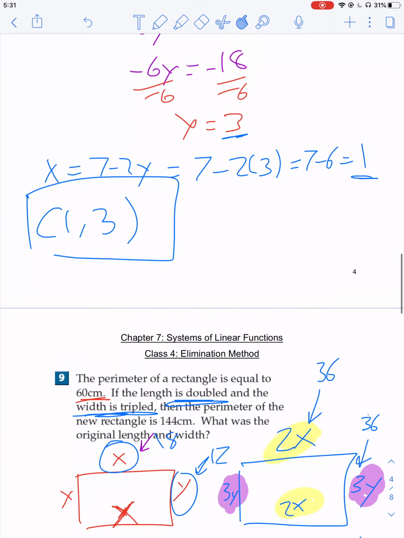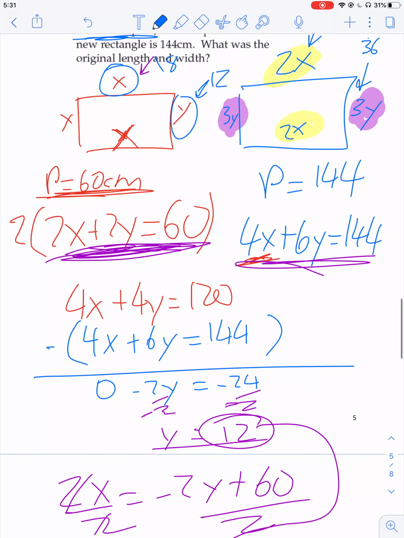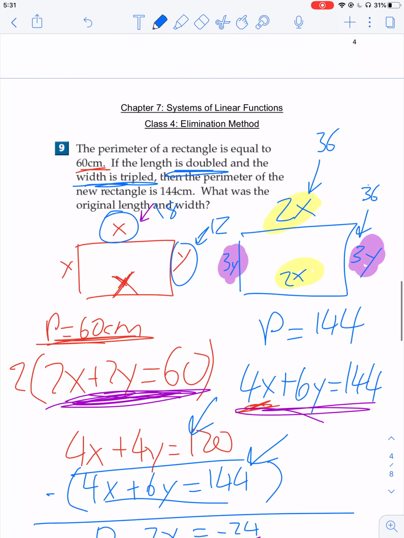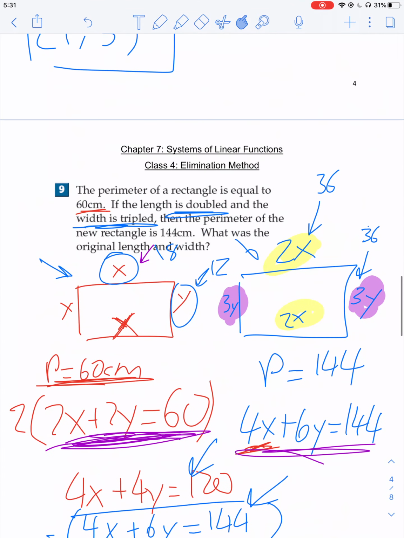So you see, it is very important to always check your work. You could have even checked up here, to see if you're getting 120 and 144 using that combination. Or if you want, you can just check the rectangles, like I did. But if you do your algebra correctly, then you can easily find the dimensions.